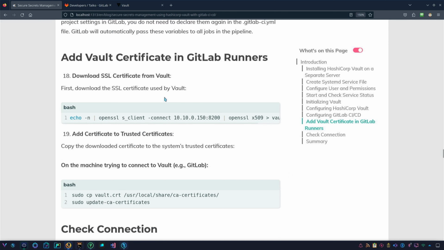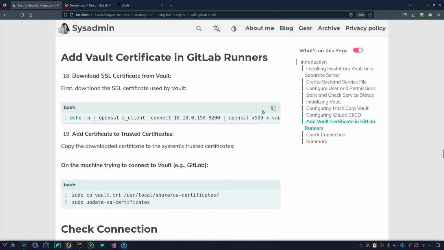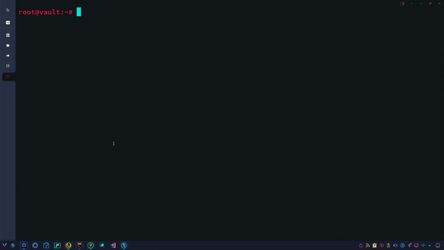Now it is time to download the SSL certificate from Vault. First, download the SSL certificate used by Vault, and you can read about adding the Vault certificate in the GitLab runner. So we need to log in via SSH to a GitLab runner. I explained in a previous tutorial what a GitLab runner is. It is the same as a runner for Jenkins: you add a separate node that is a runner, and you can run jobs on it.